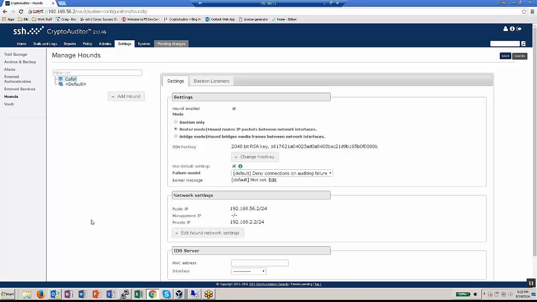They can work in conjunction with advanced firewalls through application or port-based routing policies, for example, or bridge mode, which is a layer 2 deployment where we can leverage VLAN tagging and things like that. You can have a combination of these deployed out through the environment. Hounds can be deployed strategically, so into or out of, say, a PCI environment, or in front of any externally facing SFTP server, as just a couple quick examples. And all three of these can be deployed transparently to the user community with no need to install any sort of agents or change any existing tools.